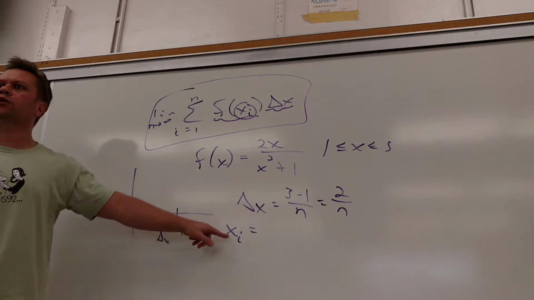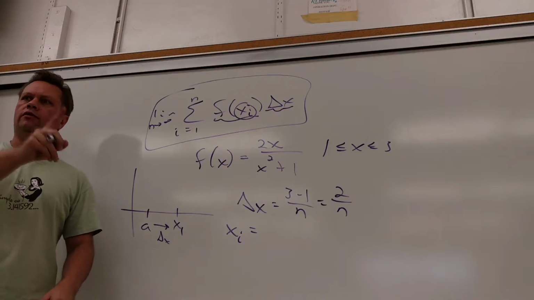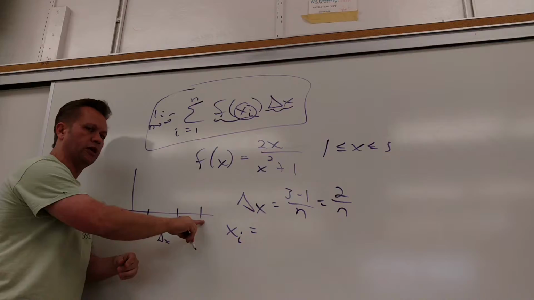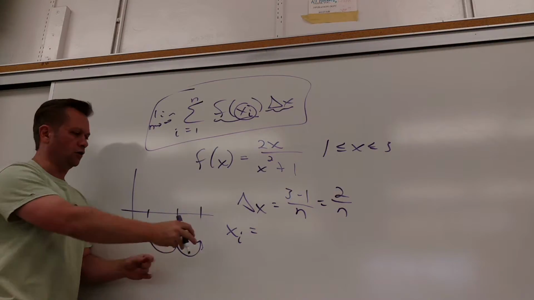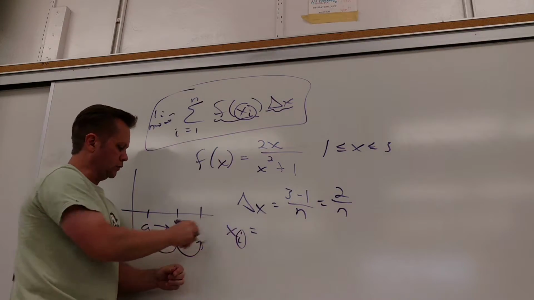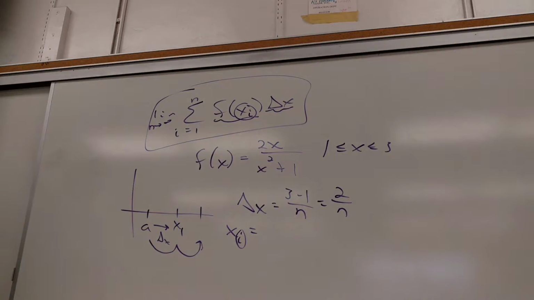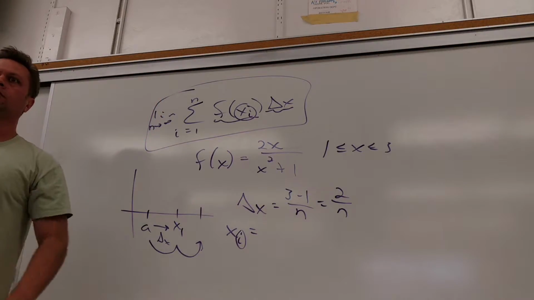What is xi? Well, where do I start? Where's the beginning of my interval? 1. And then I want to add a width onto that. And then it's got to represent every possible input. So then to get to this one, how many widths would I add? 2. And to get to the next one, I add 3. So it only makes sense. X1 would add 1. X2 would add 2. That's why i shows up. A plus i of those. Please let that make sense. i goes 1, 2, 3. So if I add 1 width, 2 widths, 3 widths, I collect all of my inputs that I want to use.